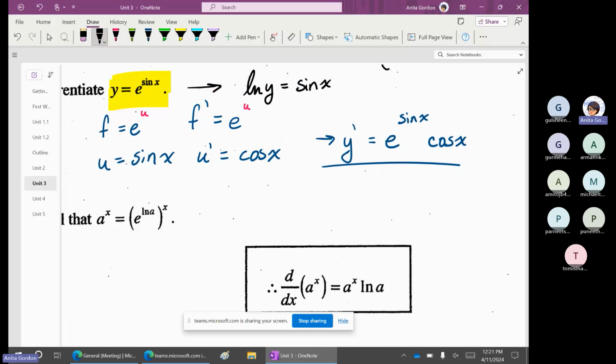This is the same thing, right? I've just rearranged it slightly. So I'm taking sine x and then I'm raising it to the e. But originally e is raised to the x. So the base function is e to the x. If I'm changing the value of x, I'm putting a function in place of it.